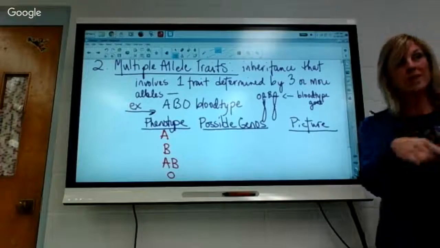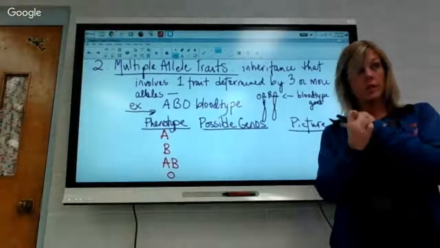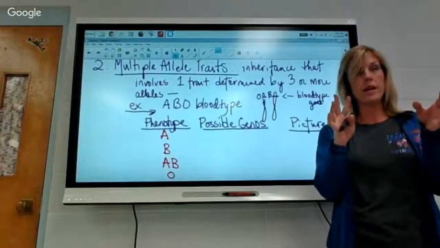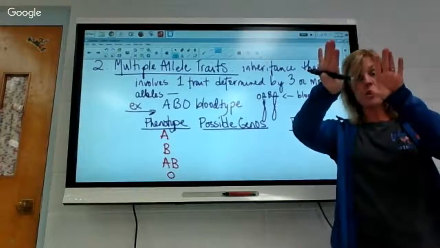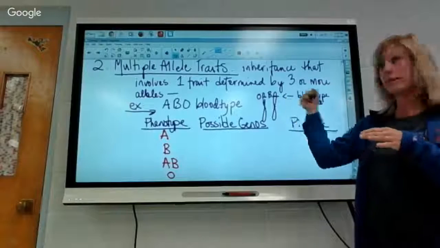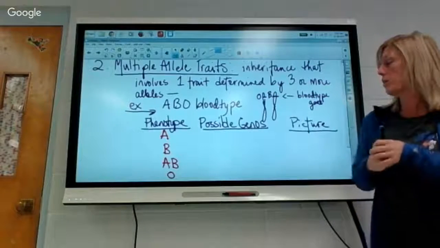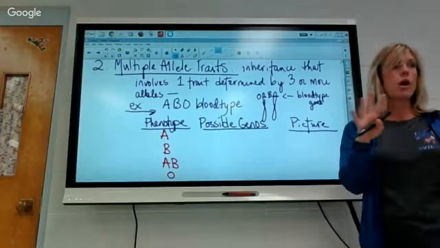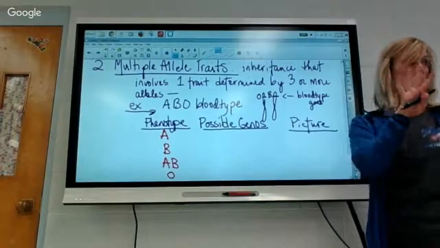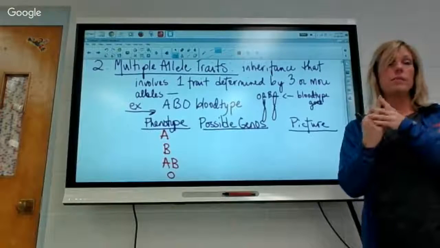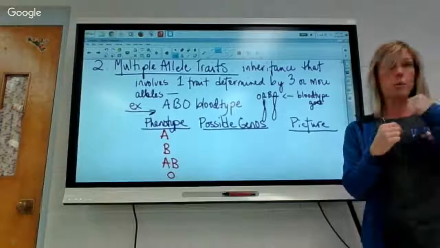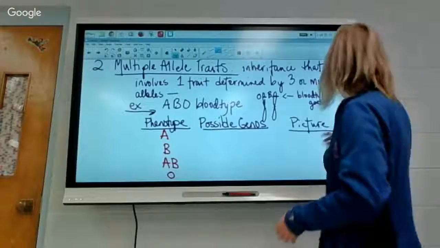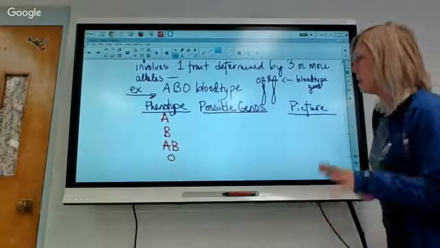Now, this doesn't include positive or negative. That's RH factor. So they mentioned that in the Amoeba Sisters video, RH factor, positive, negative. That's a totally separate gene located at a different place. Okay, it's not on that. So I'll show you how that works. We'll mention it, but you won't have any problems where you have to do both at the same time. You won't have that on your exam at all. I probably should add one of those in a challenge problem because it's really pretty simple, but they're not going to ask you that. Okay, so what are the possible options they mentioned?